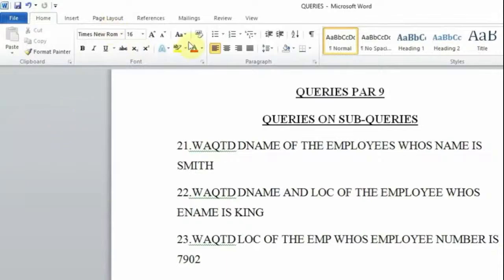Now second one, write a query to display department name and location of the employee whose name is King. So I need to display two things, department name and location of the employee. So first display things, department name and location whose name is King. So it will be similar, just I need to display extra location here. So let me just write this one.